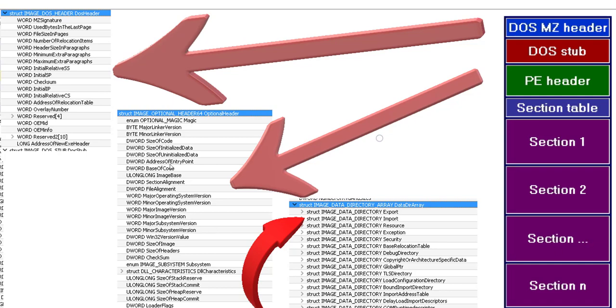So right over here will be our image base, we can descend down to here. We can go into one of these, say exports, and one of the two members there will give us the virtual address, and we can use that to get to the exports.